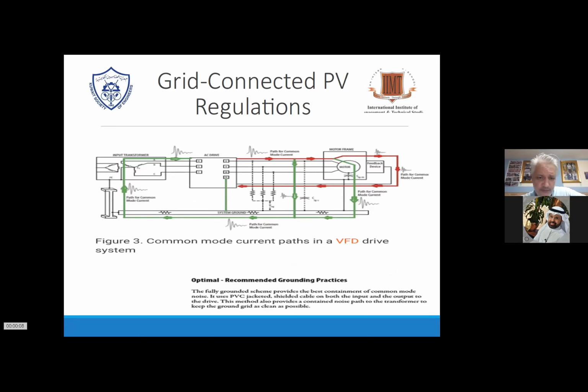So if you use shielded cables, and you have similar output like on a VFD with the inverters, you should use a specific grounding method to keep the ground as clean as possible. It should always be quickly drawn backwards to the transformer. It should not run over the water pipes or other paths, like it is on TNC networks.